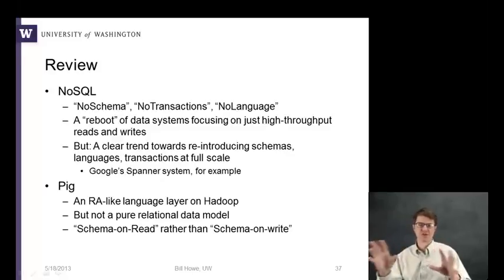So as you review different systems emerging as a data scientist, you can start to understand the particular set of features they offer, and understand the provenance of those features and the history there, and the pros and cons therein. Okay. And so Pig also, one takeaway of it is that it has this schema on read flavor rather than schema on write, meaning that you can work with in situ data. Okay, and I mentioned this a couple of times. I just wanted to point out that that's really one of the new requirements associated with maybe NoSQL, as well as even SQL-like systems, is that you have to be able to work with data in its native format, and the reason for that is it's just too big to transform all over the place. All right.